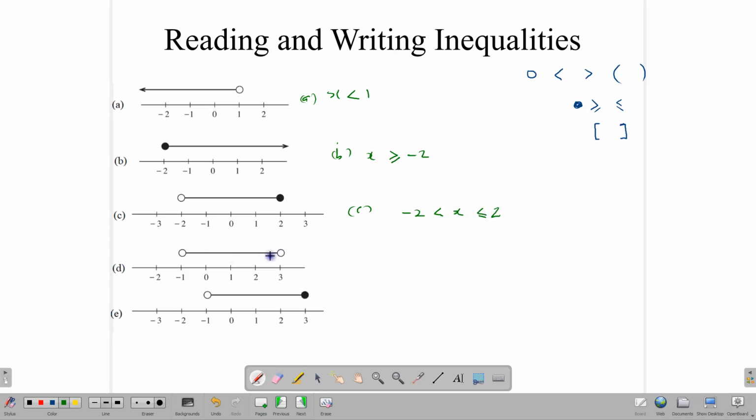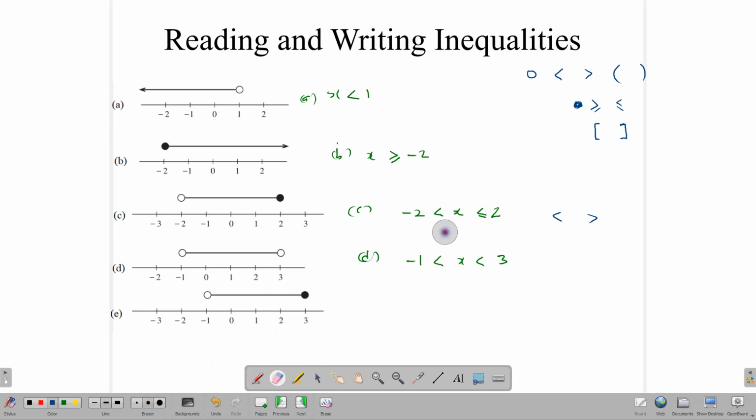And this one, D, notice that both endpoints are of this type, greater or less. So we use our -1, we open a greater than sign on that side, and here we put in the 3. Notice something, please, that when you're writing your inequality signs like this, they must be turned in the same direction. So you cannot have one turn this way and then the other turn that way. They have to be in the same direction.